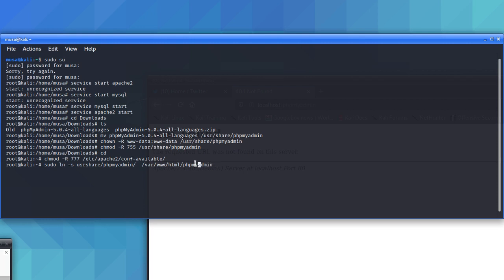I have to go here and say /usr/share/phpMyAdmin, space. Let me see here, there shouldn't be much space here. Okay, you're gonna cancel this. Then we have only one space, /var/www/html, dot, then space phpMyAdmin.